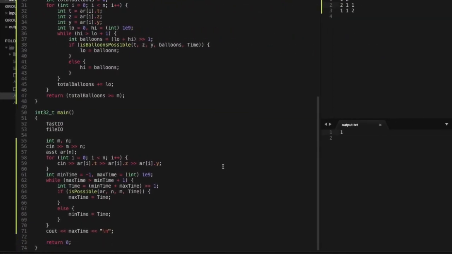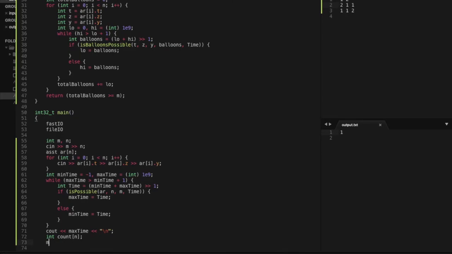Okay, so now let's create an array to keep track of how many balloons each of these assistants can inflate within this interval max time. Let's call this count n.